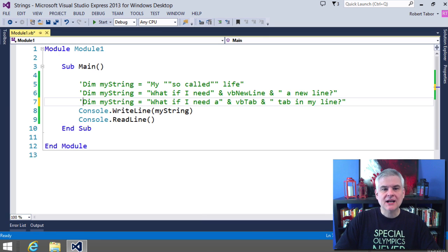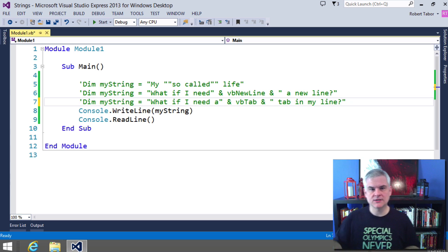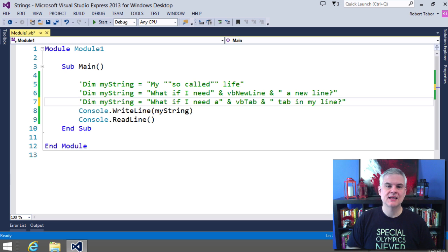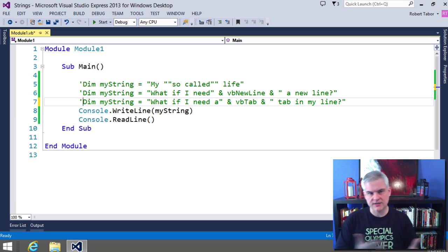So there are constants for lots of purposes in Visual Basic. There's actually a full list here. If you go to this URL, it will take you to MSDN, where there's a full list of Visual Basic constants. Some of them are used for formatting strings like we've seen here, and some of them are used for lots of different purposes. At least you can see the scope of the built-in constants in Visual Basic for these sorts of purposes.